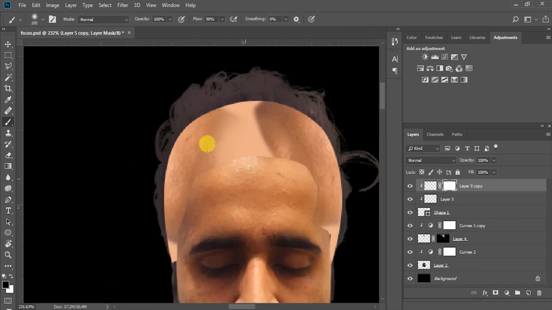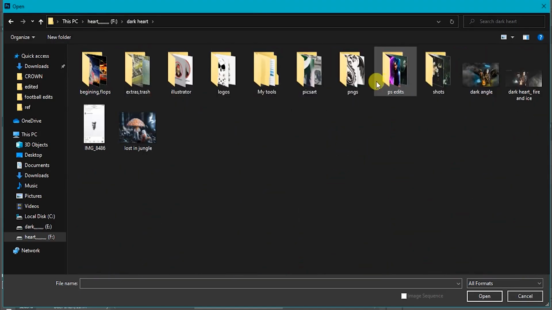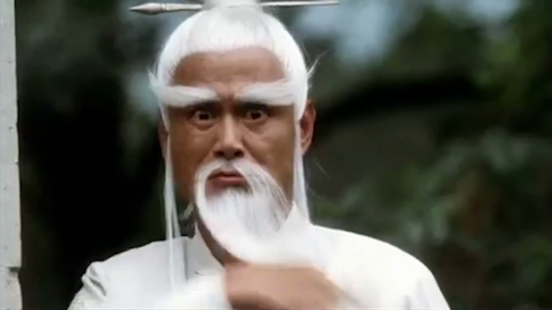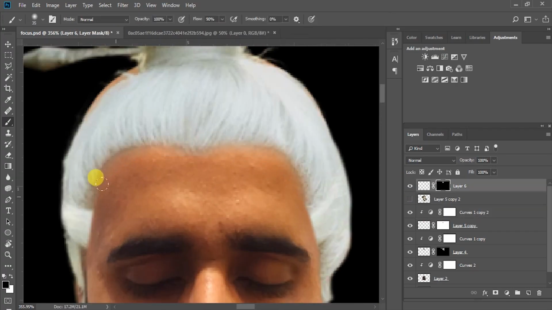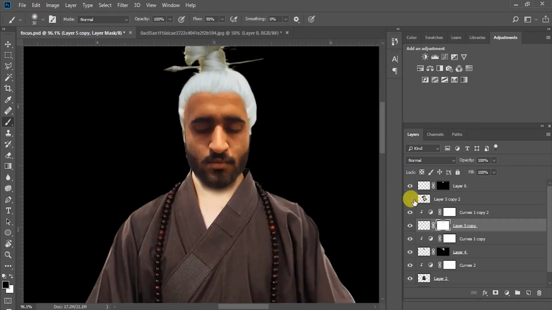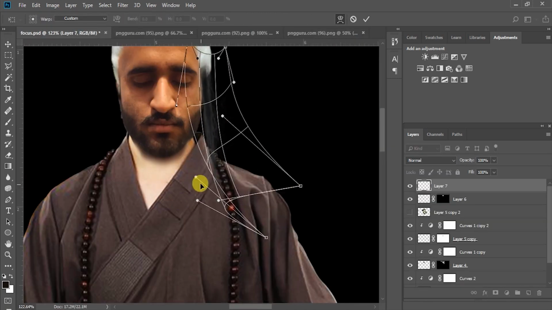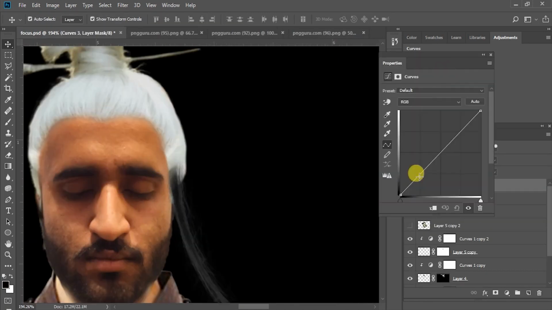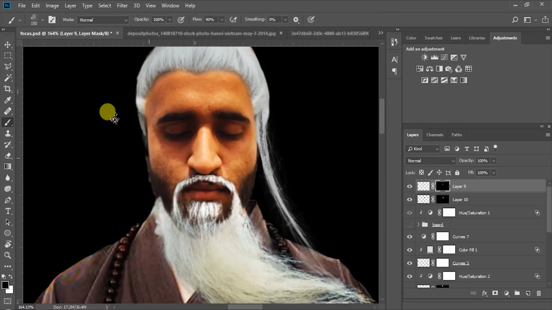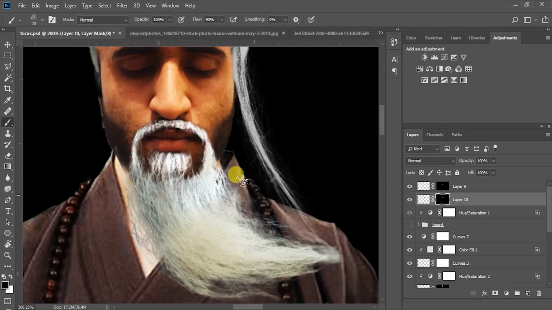Then I decided to remove the hair and make him bald. But it didn't look very good, so I decided that he should have long hair and a man bun. After that, I thought he should also have a beard, 'cause it just looks cool.